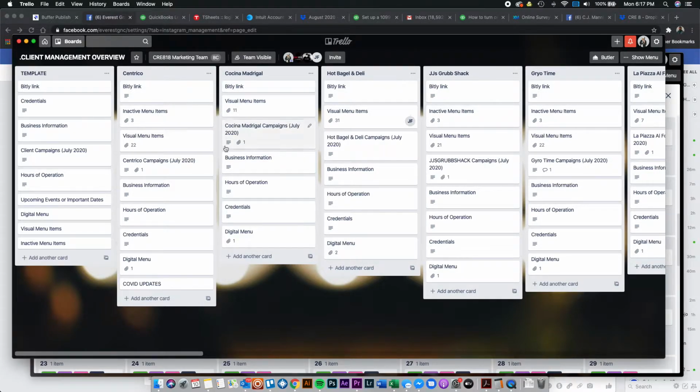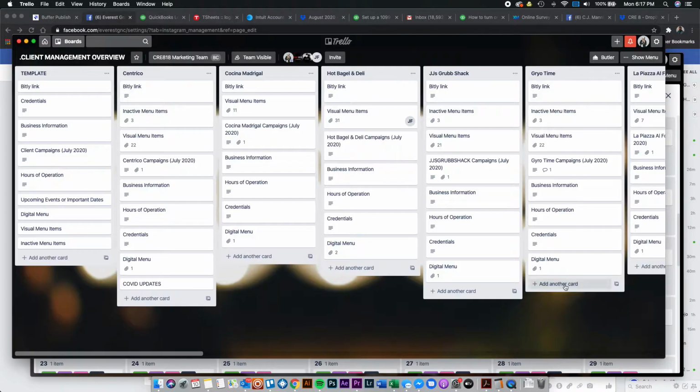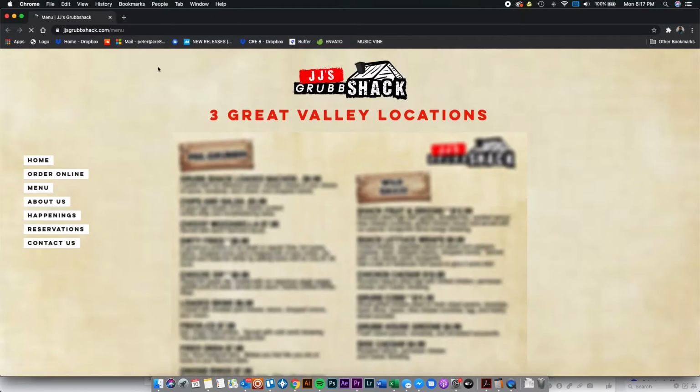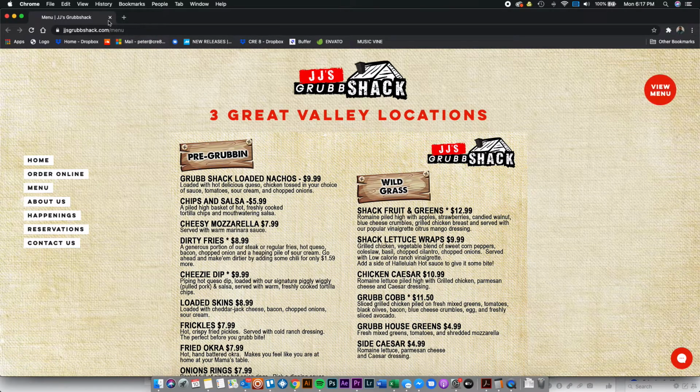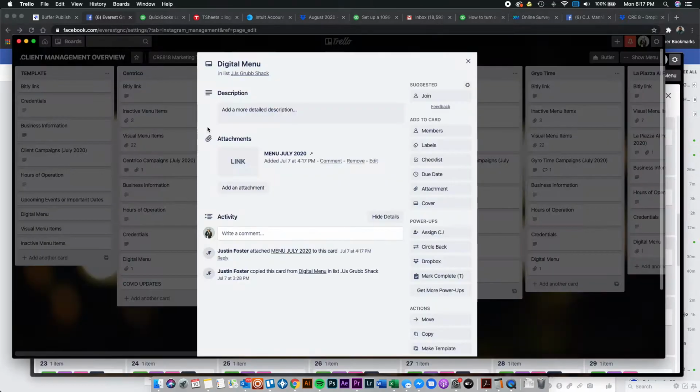Yep, 100%. Oh, and then I forgot to mention as well, digital menu at the bottom, an actual link to what their menu is. Usually it's on their site. If we actually have it downloaded, we'll add it, but it takes you directly to their site with their menu so that you can actually read the details. So you're not wondering, do we have this menu? Do we have this menu? It's all linked. It's all ready to go. That's the idea, making this easy.